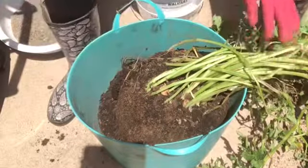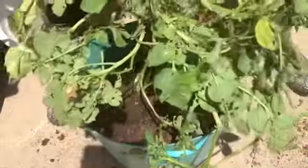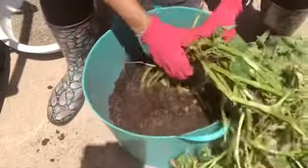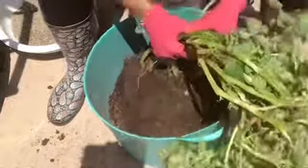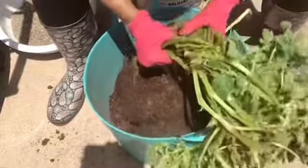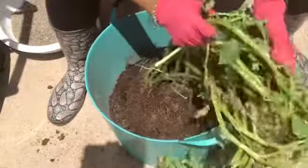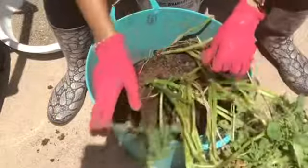Okay. Now, this is what these potatoes look like. I'm sure many will say, oh yeah, those are ready to go out. I don't know whether or not they're ready to go out or not. I try to leave them in as long as I can because I want to get as many potatoes as I can. And the potatoes that I've harvested thus far were my early potatoes.